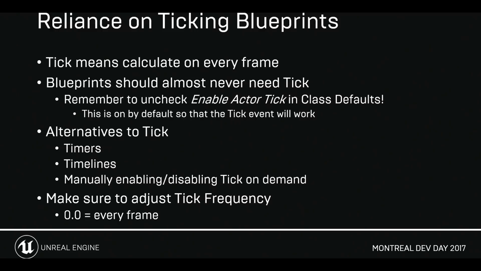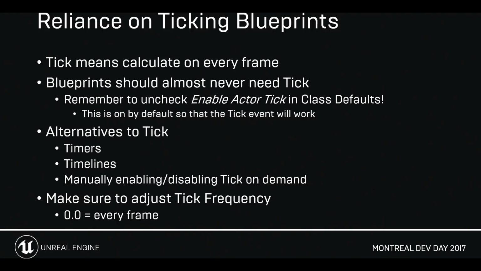Remember to uncheck enable actor tick in your class defaults on every blueprint that is not ticking. That's an easy one to overlook. It turns out, since we designed Blueprint to make visual people happy, we wanted them to be able to plug something into tick and see that thing work. So all blueprints by default are ticking. So turn that off. If you're not using tick for any reason, just go up to your class defaults and disable actor tick.